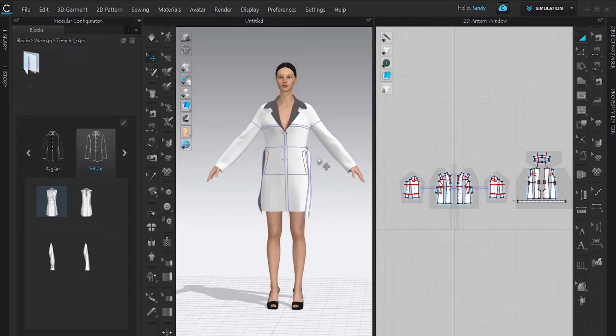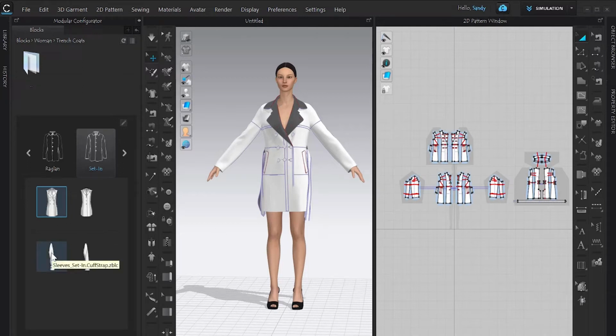So you can see the fitting, whether it is fine or not, and after that if you want to make some changes. The basic understanding about modular configurator is that here you can select all different panels and align accordingly one by one. Let's say right now I have selected a 6 buttons trench coat. After the changes you can see 1 2 3 4 5 6, the 6 button trench coat is available. In fact, you can change the sleeve as well.